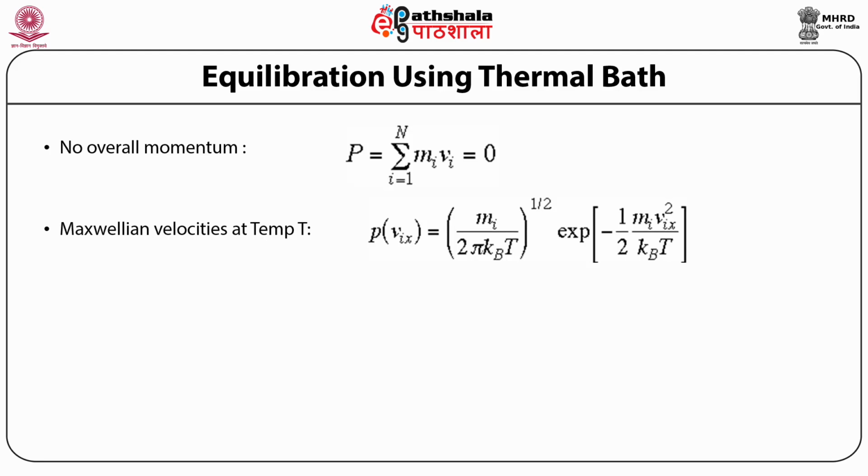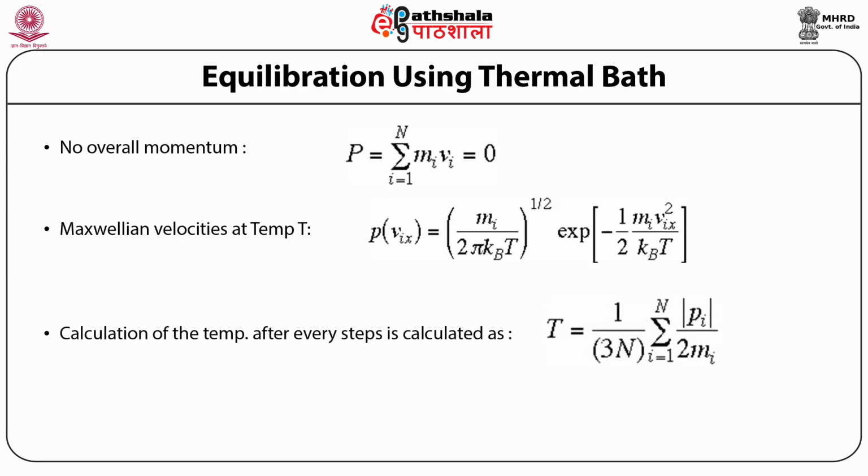When we take the coordinates and employ this kind of velocity, you have already seen this kBT, where kB is the Boltzmann constant and T is the temperature in Kelvin. We can calculate the temperature after every step by the equation here, T equal to 1/3N, where N is the degrees of freedom, and this value. So knowing the momentum, we can actually calculate temperature.